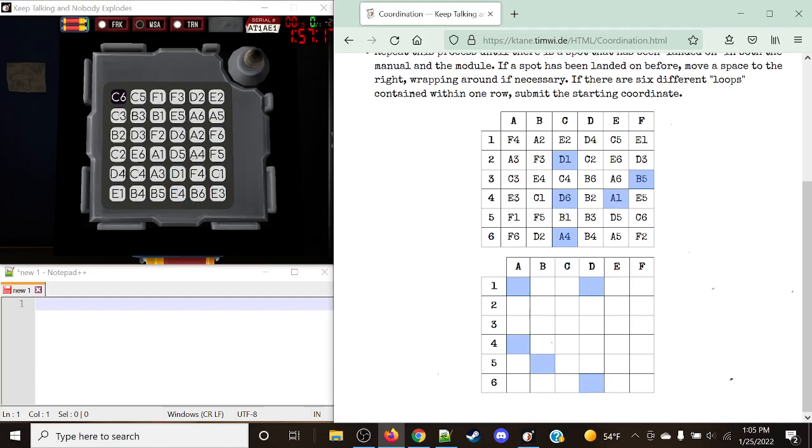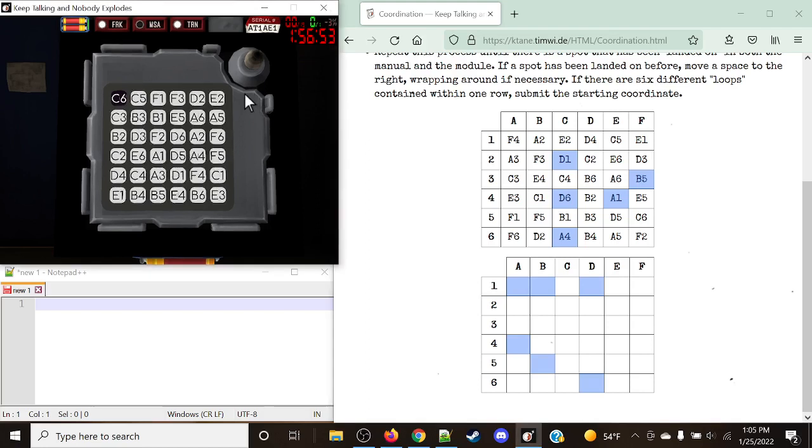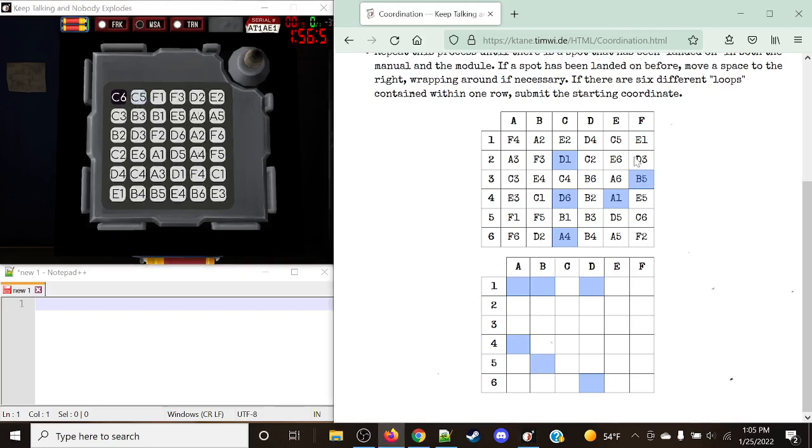Oh, and just like that, that's perfect. Here's a perfect example of us landing on a spot we've landed on before. We've landed on Alpha 1 beforehand. However, we haven't had the case of landing on Alpha 1 in the manual. So instead of going to Alpha 1, which will essentially give us a loop, we're going to go to the right, which will get us a Bravo 1. Keep that in mind. So this is going to be a Charlie 5 instead. Let's go to Charlie 5 in the manual, which will give us a Bravo 1.